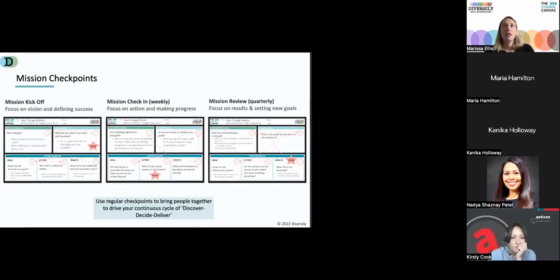And then once you get into that cycle, I'm not going to talk you through this in detail, but you start to create these nice cycles for check-ins. So your kickoff, your focal point, the star there, is about your vision board, and it's around getting clarity in terms of where you're heading.